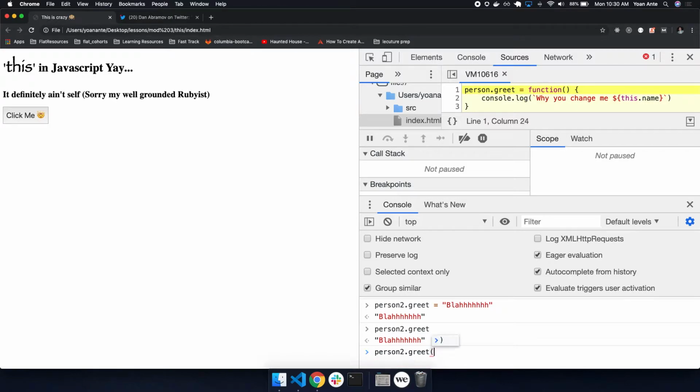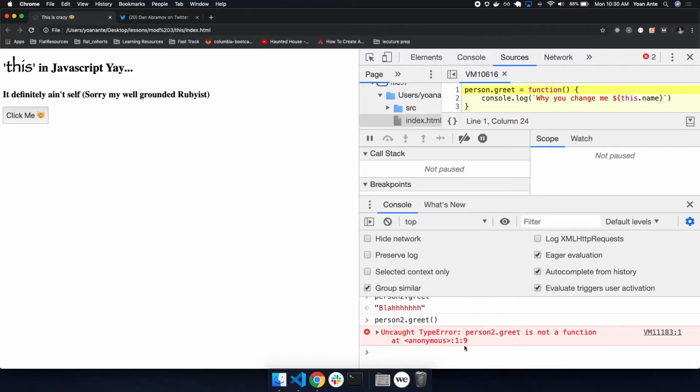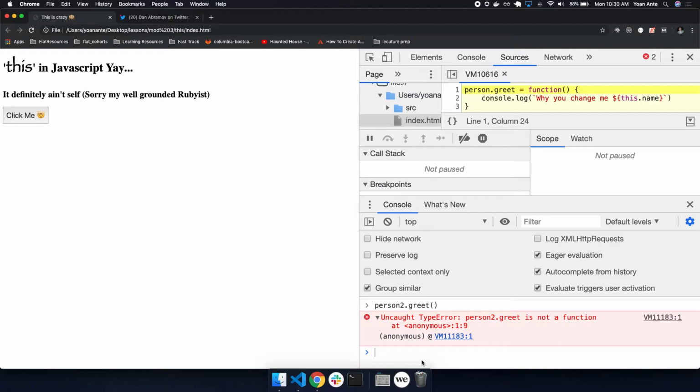All right, and now if we try to do this, we're going to get an error, not a function. Okay? Cool. So we see how this works when we assign the same function across different methods. We see how this works when the function is standalone or by itself, that's not within an object.